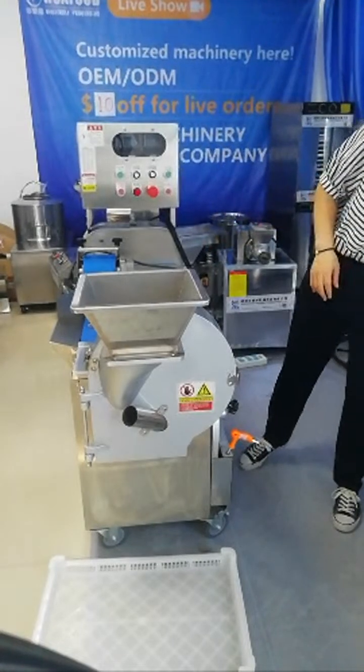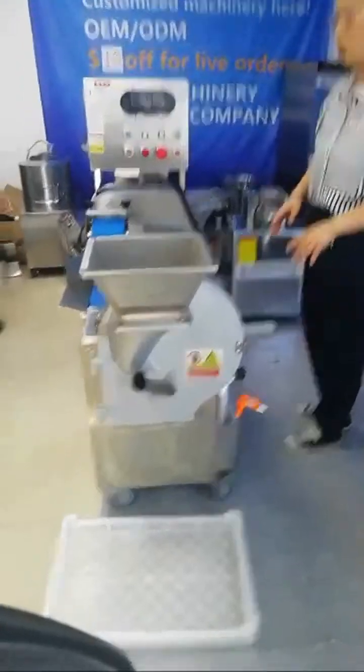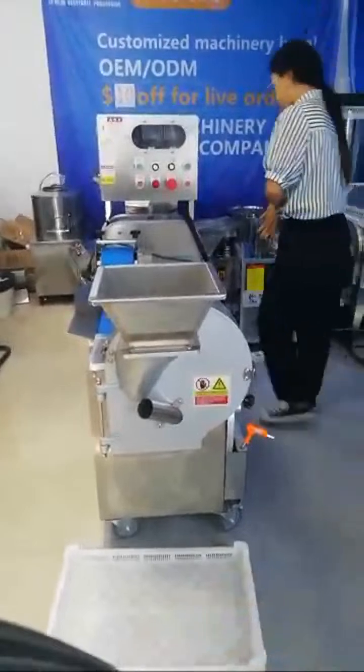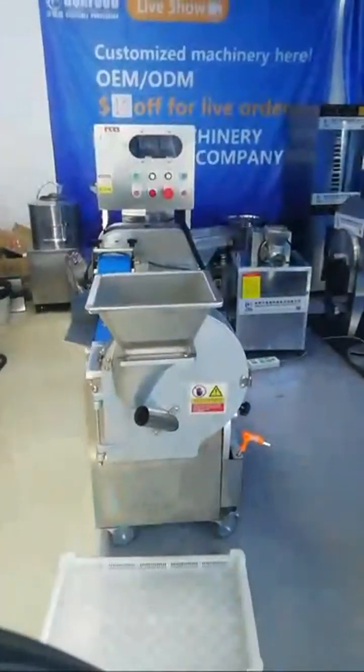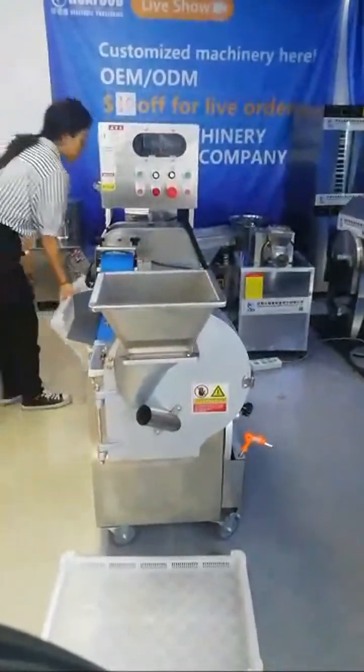Now we will do some testing of this machine so you can see how it works and how to operate and how to change the blade. The cutting effect for this machine is very beautiful, and it's very popular among our clients.